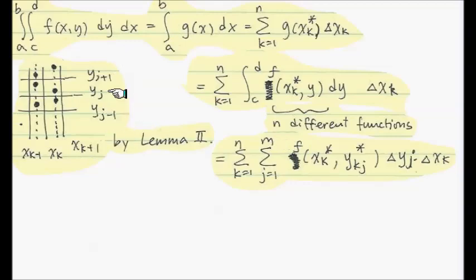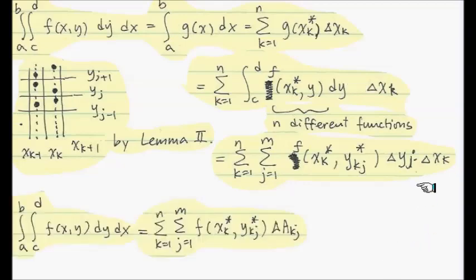There's no dependence on how we split it. This is our free choice. You can always split it up into however many pieces you want, m pieces for example. For each of these y intervals there will be a choice of points like this. And then if you go to a different column here, it's going to be a different choice of points there. So kj is the correct index for that. For each k, there will be a different jth y value such that this integral value here is exactly equal to this sum.